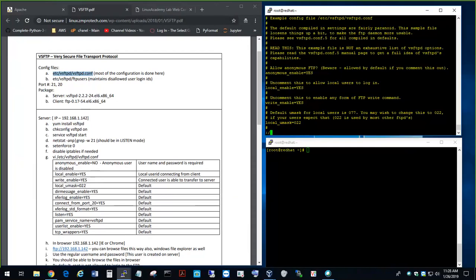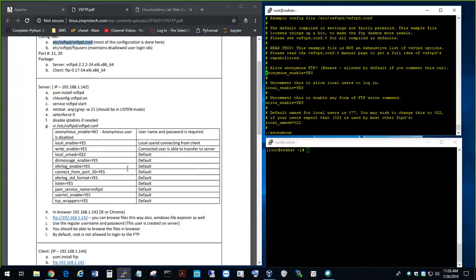Okay, when you type a colon and slash, you're doing a search here. Right here, it threw us over here. It says anonymous enable. Username and password is required. So when it's set to yes, it will ask for the anonymous username and password required. So what we're gonna do is we're gonna set it to no.